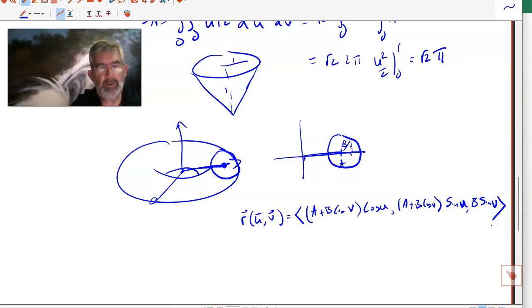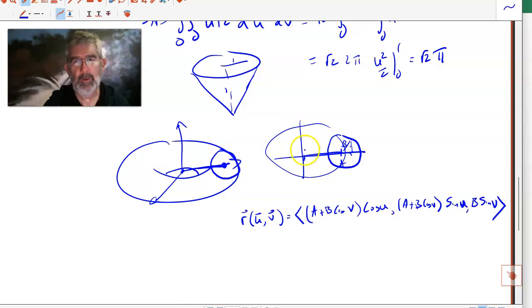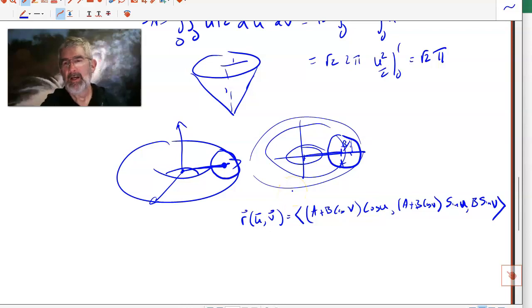So this would be the parametric representation of this donut, right? You rotate that around, the inside goes there, the outside goes clear out there. And U and V are both going from 0 to 2 pi, because U is essentially going to be measuring the angle from the x-axis, and V is going to be measuring the angle up from the xy plane. So to get all the way around, you've got to do both of them, 0 to 2 pi, 0 to 2 pi.